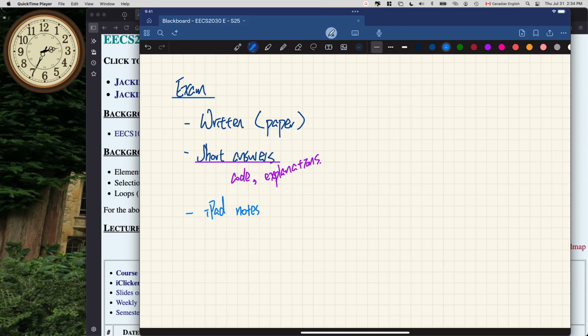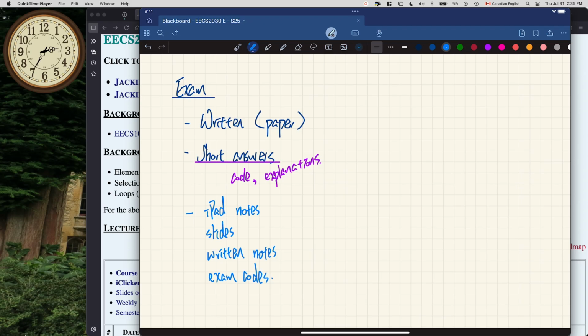Okay, definitely the iPad notes, and then also the slides and any written notes that I put on the lecture slides. There were some written notes about typecasting, and some written notes about recursion which I'm going to show to you. These are example notes you should also go over. I think they complement our lecture materials quite nicely. And also any example code that we made available to you. So these are the materials.